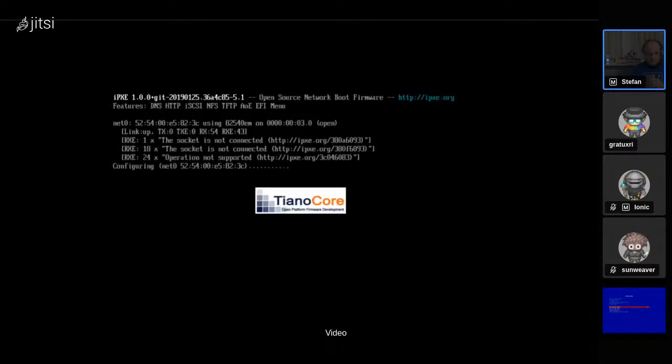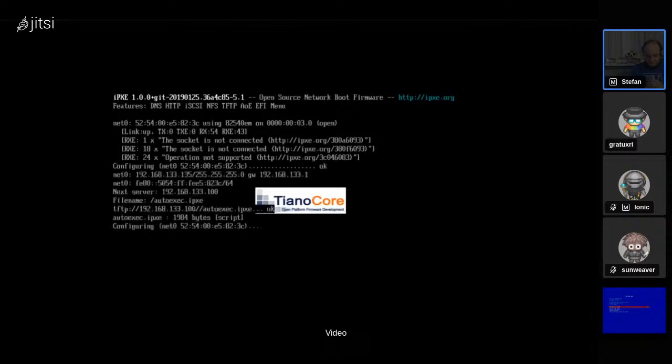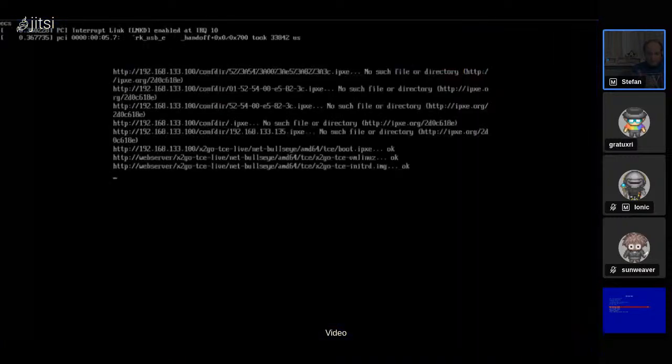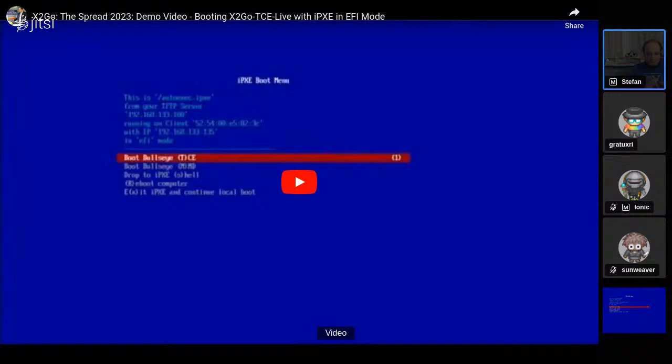And we will see that especially as the menu pops up, there's a lot more blue surrounding our menu. Here again, we are loading autoexec.ipxe. There's our DHCP request. There's our menu with way more blue to the sides. And we're loading our config files and off we go.